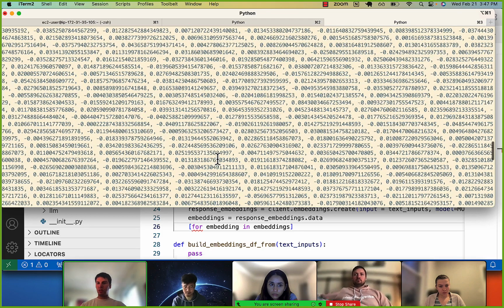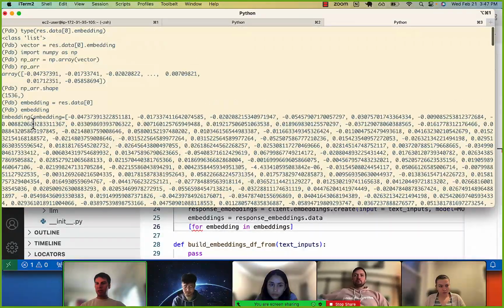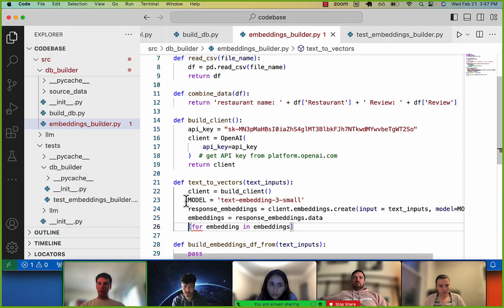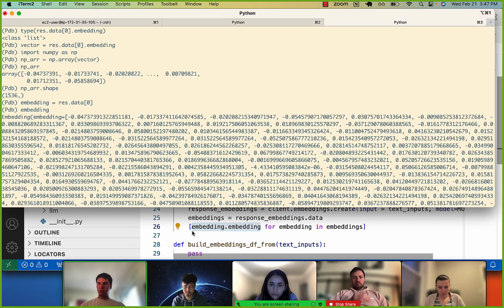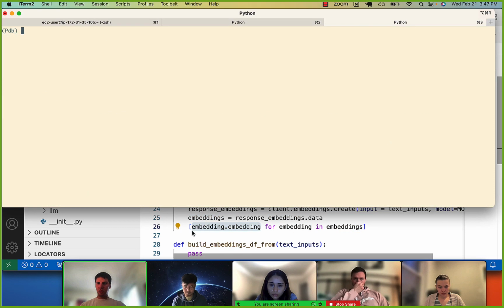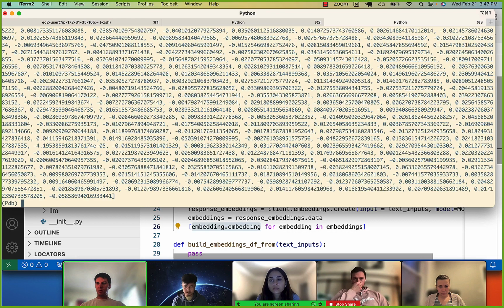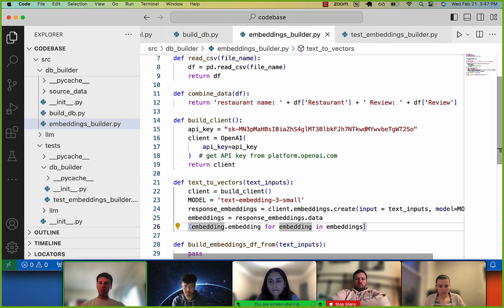That returns to us an embedding object, and then we can do embedding.embedding. And that returns to us a list. And then we turn each one of these lists into a NumPy array.